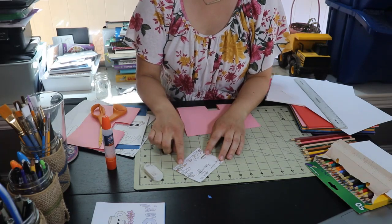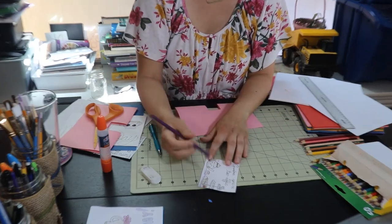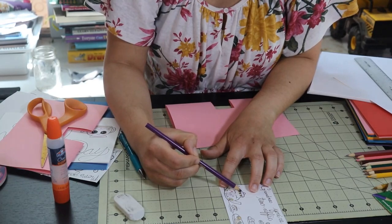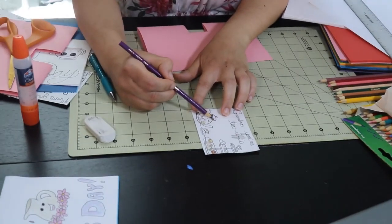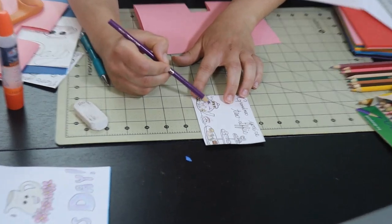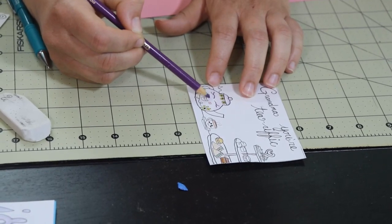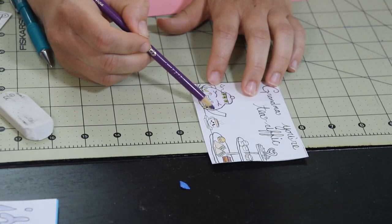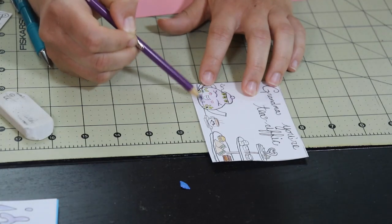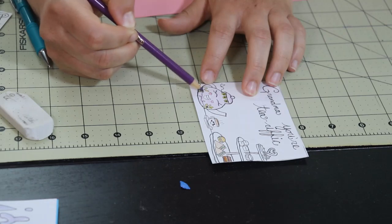So I've already pre-colored some of this, and you want to make sure that you are coloring your illustration before you are gluing it onto the tab of your card, because if you do it and then you try to color it while the glue is wet, then most of the time if you're using markers or other things, it will kind of bubble or bleed, and you don't really want to do that.